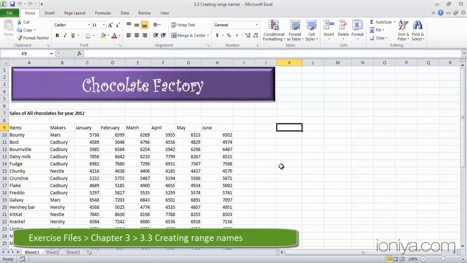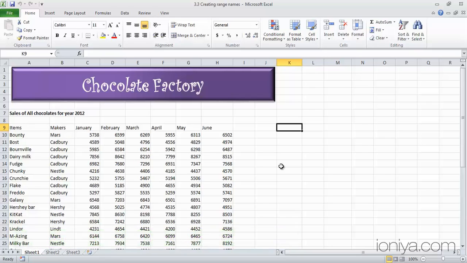Most of the work you do in Excel involves cells and ranges. Understanding how best to manipulate cells and ranges will save you time and effort. This chapter discusses a variety of techniques that you can use to help increase your efficiency. Dealing with cell and range addresses can sometimes be confusing.